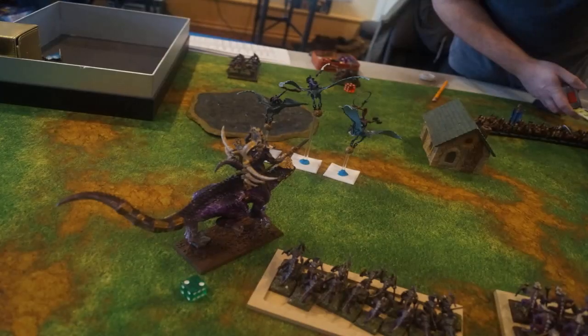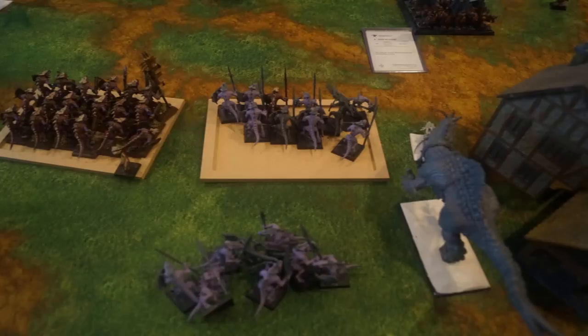The Bolt Thrower shoots and hits this time, causes 2 wounds to the Alpha, and the center unit of crossbows open up and kill off about half of my unit. So I pass my panic check, and we're sticking around.